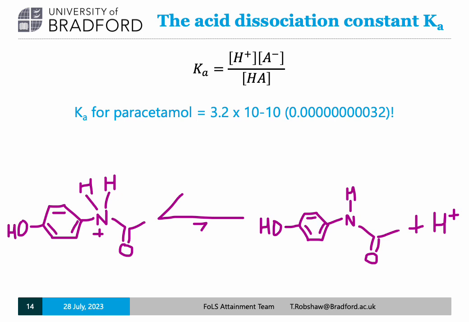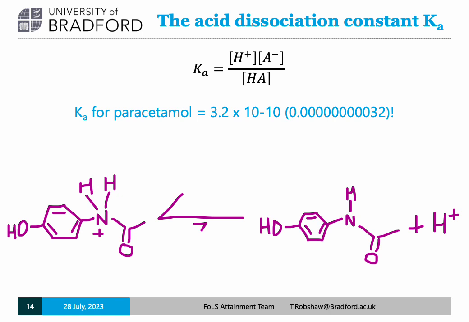The terms you'll recognize from the previous slide. Hopefully, you can see that the more a weak acid dissociates into protons and anions, the larger the value for Ka is, because the numerator terms become bigger and the denominator therefore must get smaller. So big Ka values equal stronger acids. Smaller Ka values equals weaker acids.